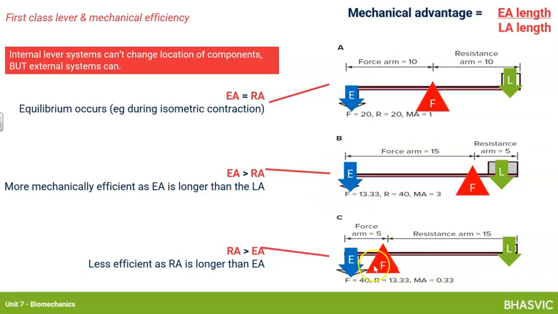The reverse of that is if the fulcrum is nearer the effort arm, which gives us a small, short effort arm and a longer load arm. So now we're doing the equation of 5 divided by 15, which gives us a mechanical advantage of 0.33. This is mechanical disadvantage. This little effort arm has to generate the force needed to move this long load arm, which is proportionally huge.